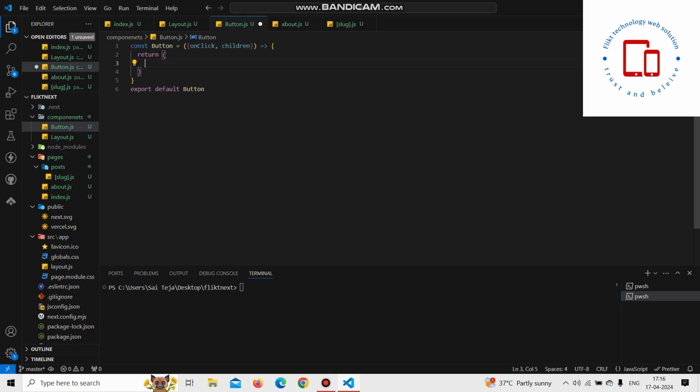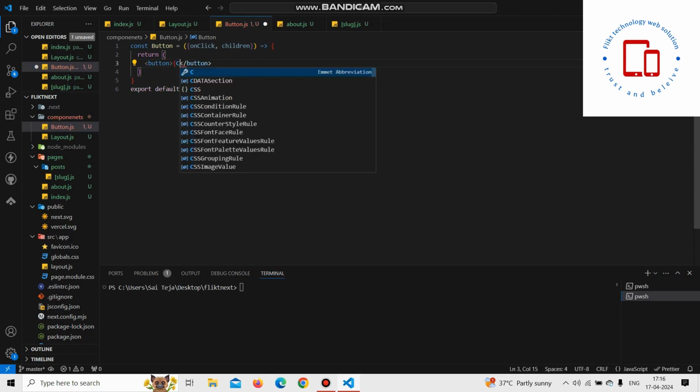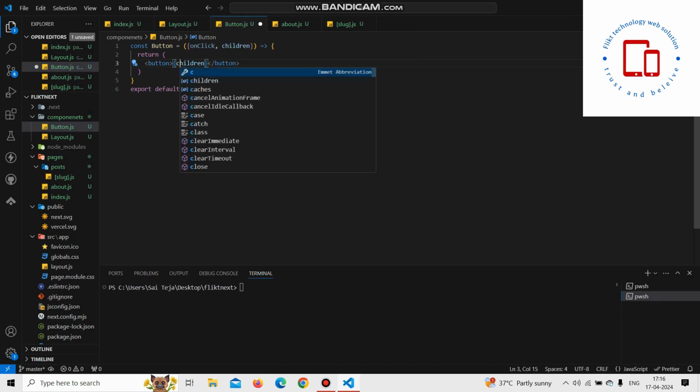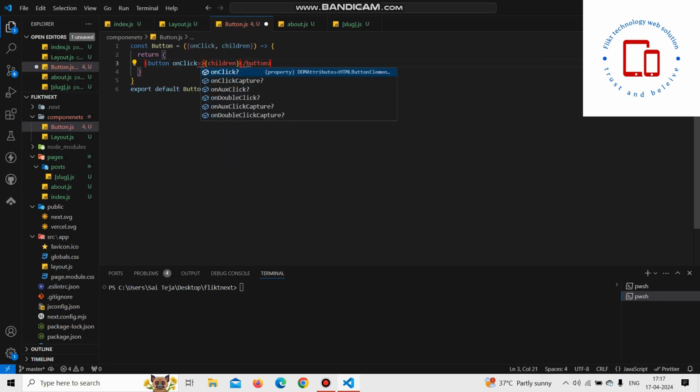Inside the return, I am going to give a button element and children. And inside the button, I am going to create onClick equal to onClick.